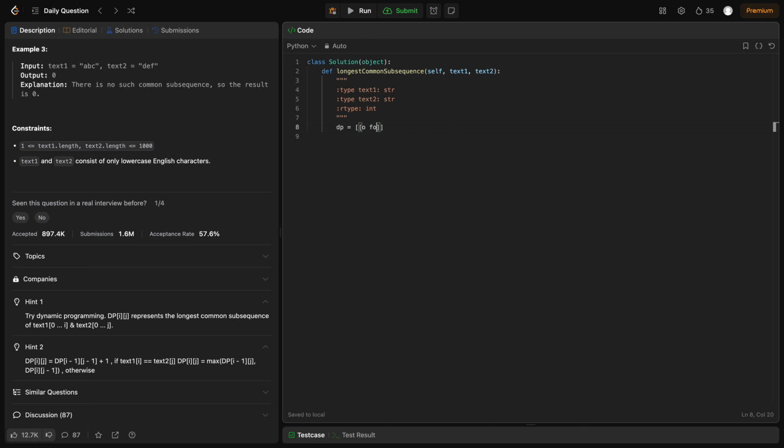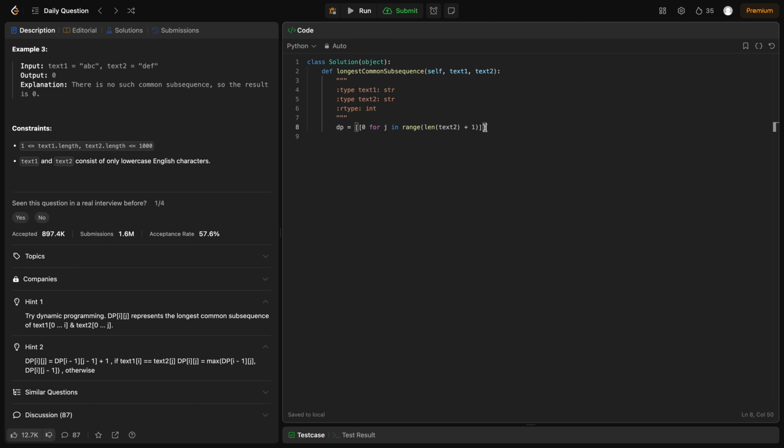And again, we're doing 2D. So here, this would be the first dimension: for j in range length of text2 plus 1. This plus 1 is so we don't go out of bounds when we're indexing.